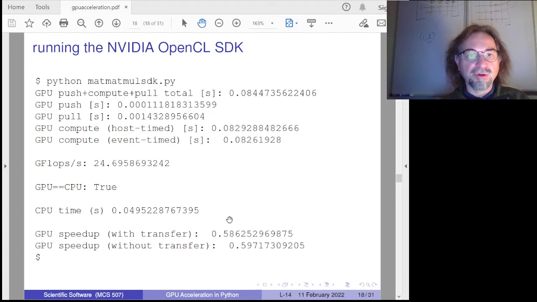This was done on the software development kit on the earlier releases of the NVIDIA graphics cards. So this gives the number of floating points per second, and does some tests. So you see the CPU time, the GPU speed up was done on a laptop, not on a high end. So the GPU is still here slower than the CPU.